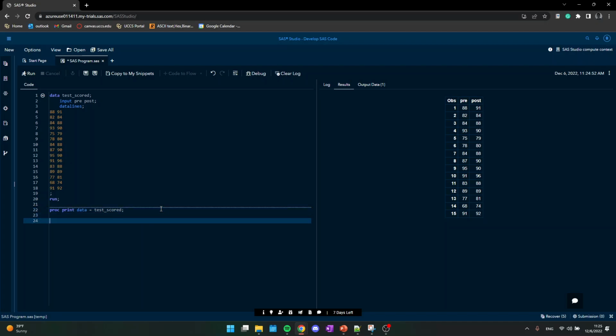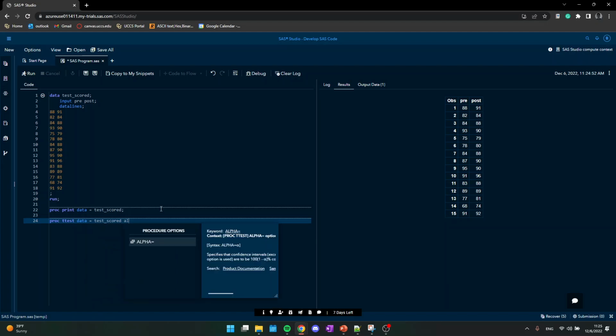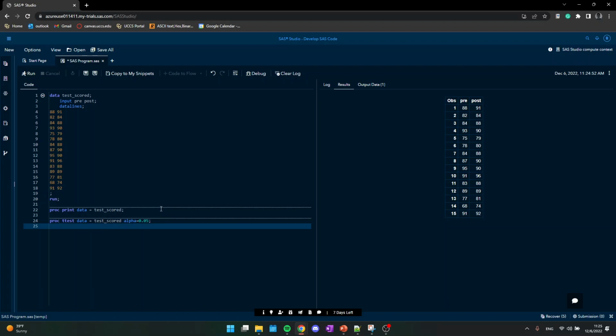So now we're just going to get into the paired sample t-test itself. So this is the line that will do everything for us. We're just going to use our test scores variable, and then we're going to set our alpha value to 0.5. And then we are going to do some math by multiplying our pre and post test scores, and then we're just going to have our run command there, and then we're going to go ahead and click Run again.